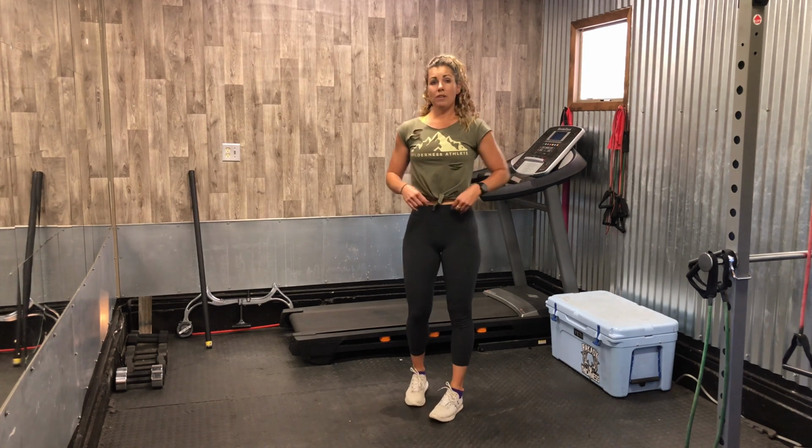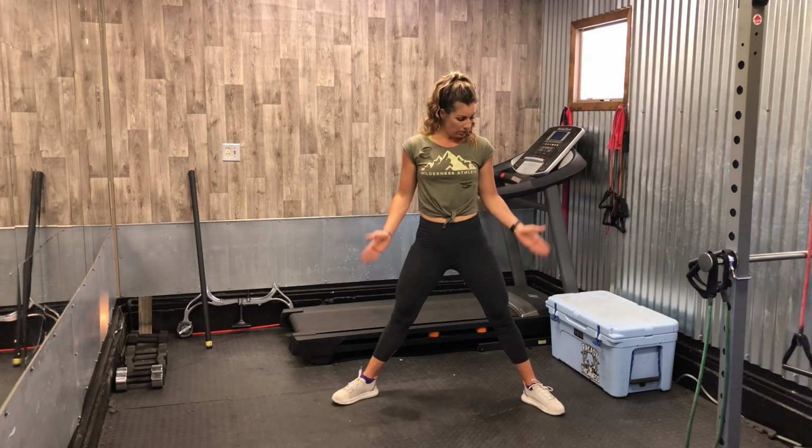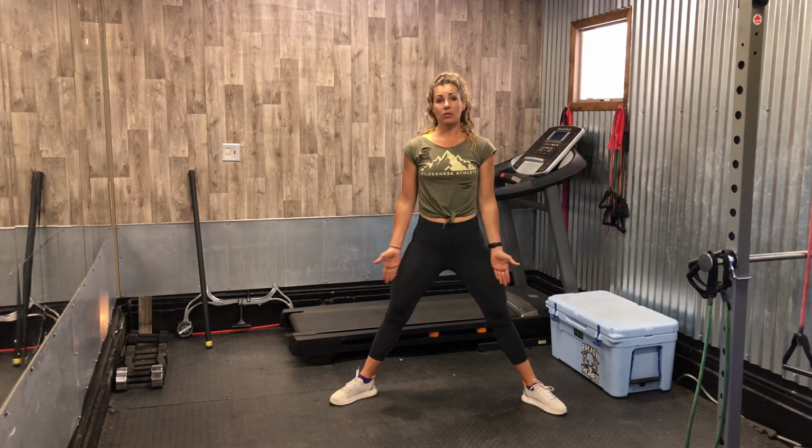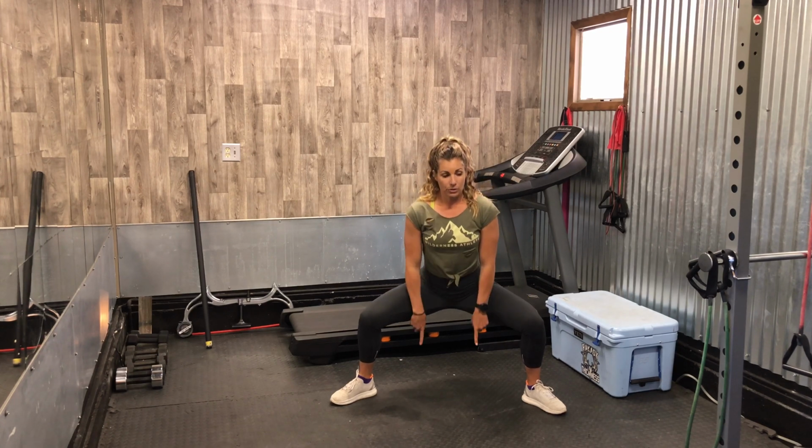We can also move into some plie squats or sumo squats where the feet are more externally rotated out, the toes are going to be pointed out, the knees are going to follow that plane of motion. And when you come down, again, those knees are not going to come in or out, staying nice and tight in one spot, bringing the glutes down towards the ground, and then we're going to press through the heels to return to center.